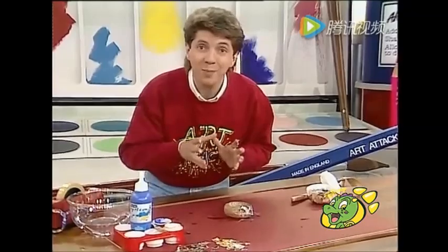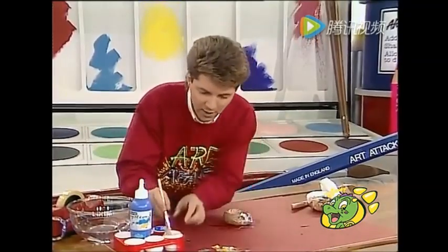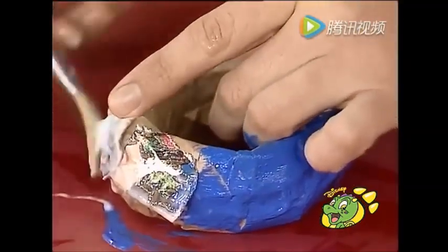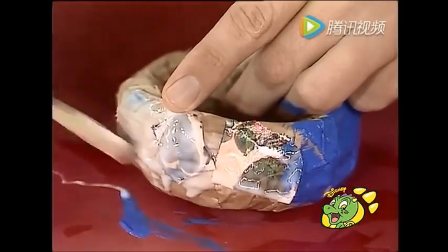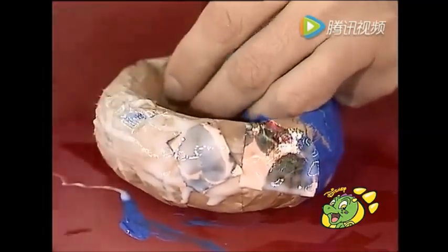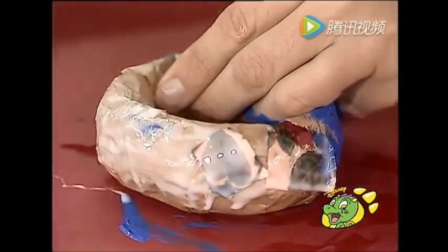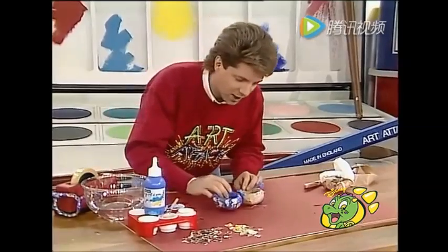Now, when it's completely dry, and that's very important, you then just slosh on a load of PVA glue. Again, the school glue. Now, I keep going on about this stuff, you know, but I think it's brilliant. It looks very messy at this stage. Don't worry, because when you've completed your design, let it dry, covered it in PVA glue, if you leave that to dry overnight, it comes out looking like that.